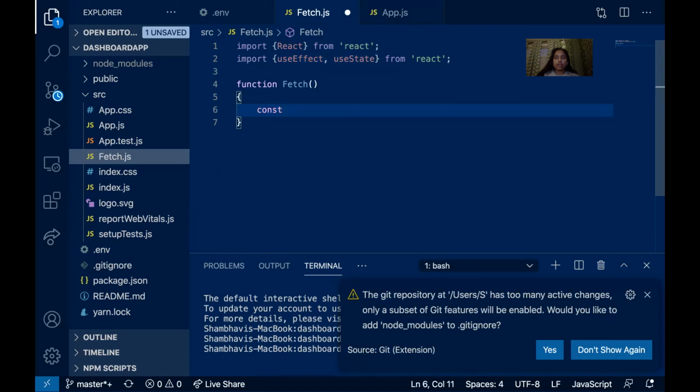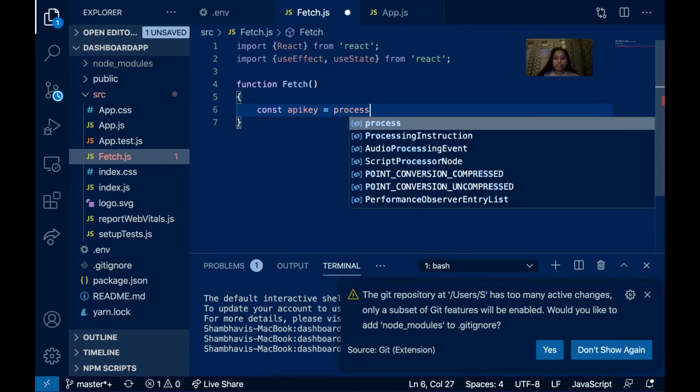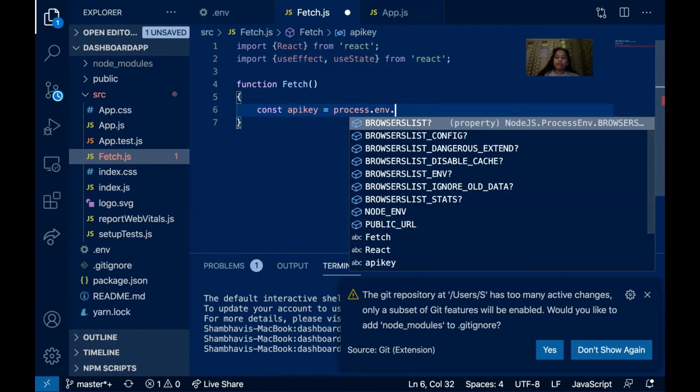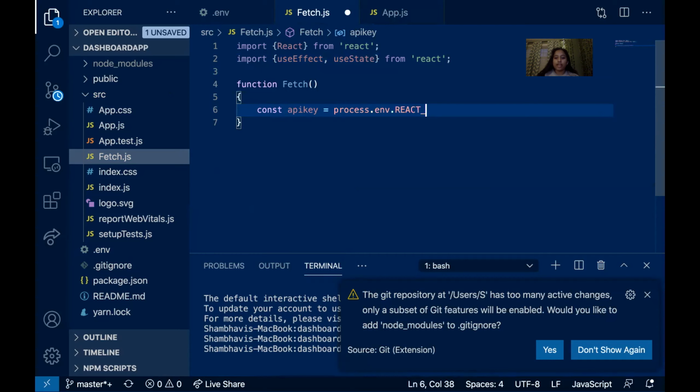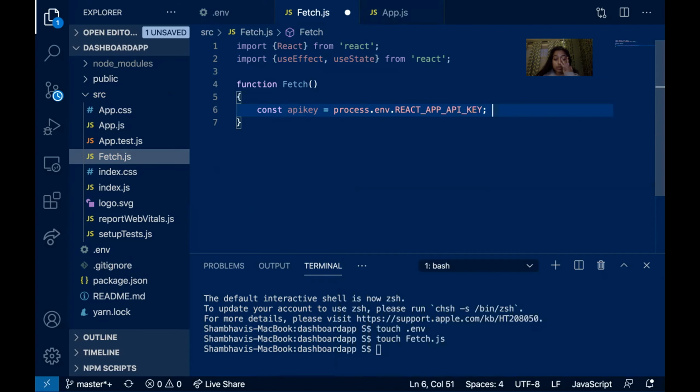I can just say const API key is equal to process.env.REACT, whatever I called it before. I called it app API key. So that's just how I had imported this stuff. I'm importing the API key from the environment file for me to be able to use it.